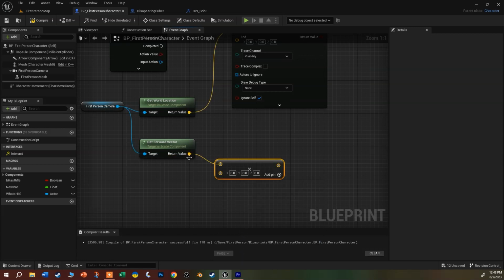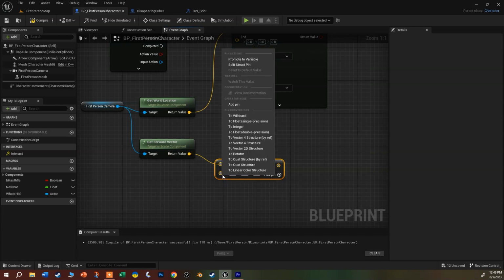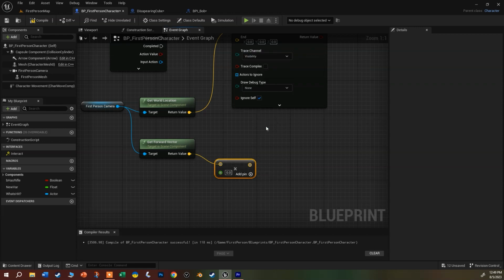There it is. Now, the tricky thing here is that what we really want to do is just have one field in here. We want to say, well, how long is our line? We don't want to be worrying about how long is it in X, Y, and Z. So the one thing that's hard to copy from just looking at the graph, you want to right-click on that lower pin, and then we're going to say convert this pin to a float single precision. So that's right-clicking on that bottom pin and then finding two floats. And then when we do that, now we just get that one field and we're good to go.